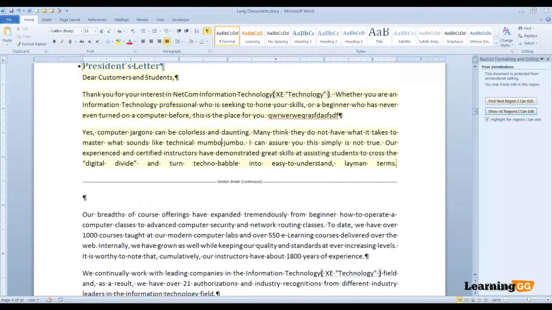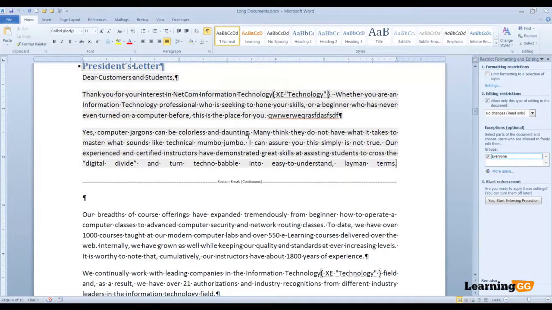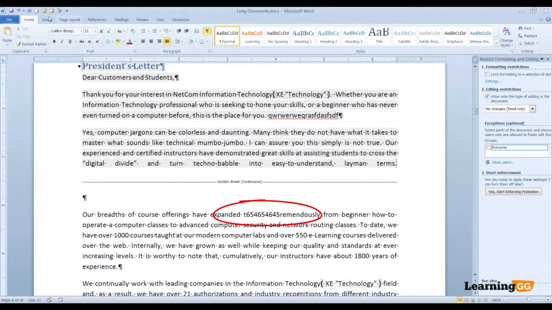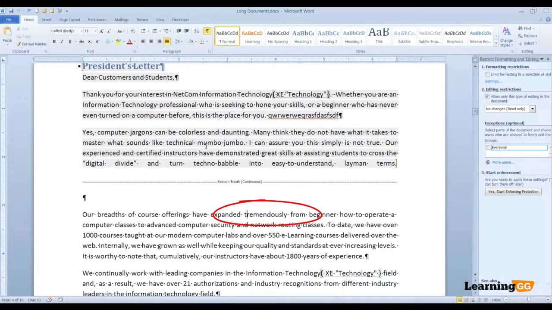So let's stop the protection for a minute. We'll type in our password again, click OK. And now we should be able to make changes to our document anywhere on our document once again. So we can choose to protect this entire document or parts of the document if we wanted users to make changes to particular sections.